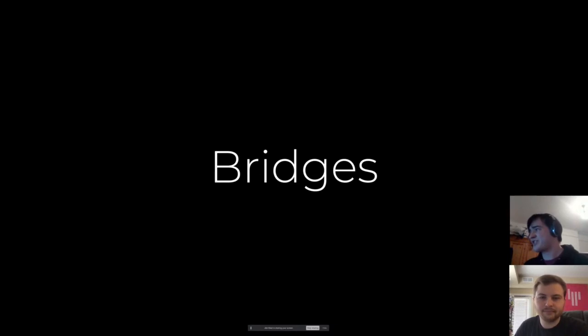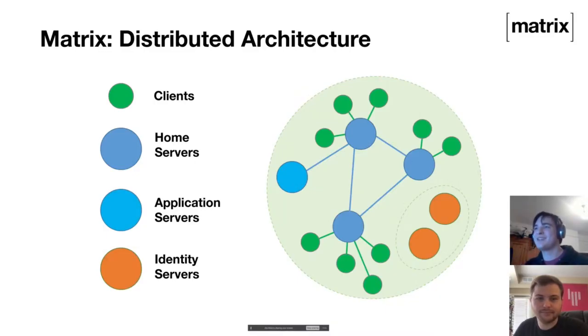But today we're going to talk about bridges. Bridges are essentially our way of importing data into our little architecture here. So you see here we've got our clients and we've got our home servers, and we talked about those already, how clients hang off home servers as users, and then you have your home servers themselves which ferry traffic across the network. But then there's this other problem, which is, how do I, as an IRC user, talk to someone on Matrix? Because my IRC server isn't a home server, it's certainly not a client. What we do is have this piece of glue here called an application service.